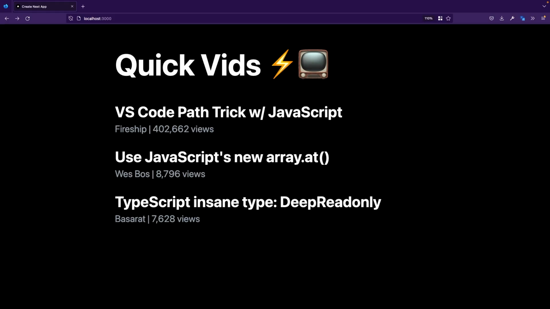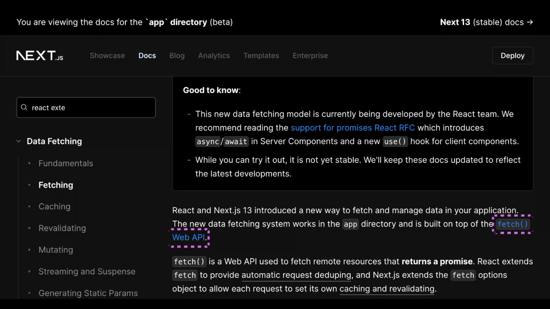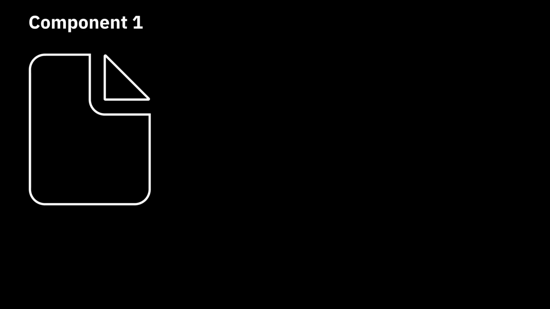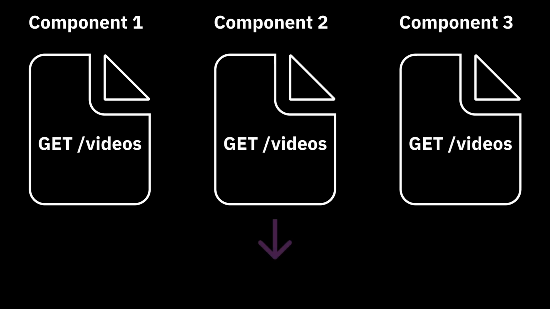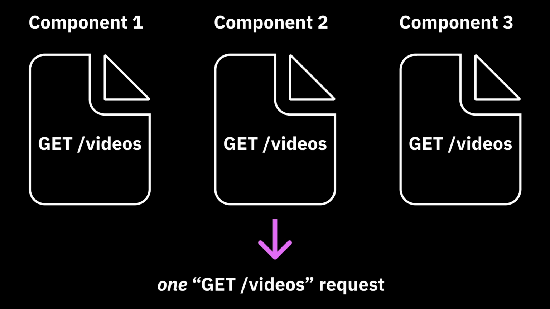explore the fetch function. When you use the fetch function in Next.js, you are in fact using a special fetch function extended by Next.js and React. So how exactly do React and Next.js extend the fetch API? Let's start with React. React provides automatic request deduplication. What does that mean? Let's say you have 3 components making the very same API call. With deduplication in place, React will only make one call instead.